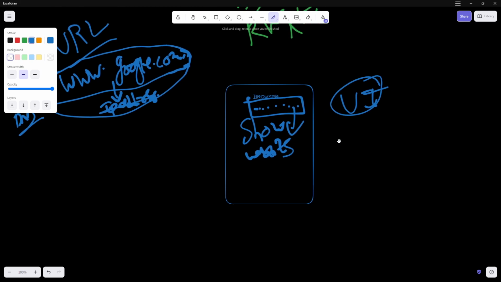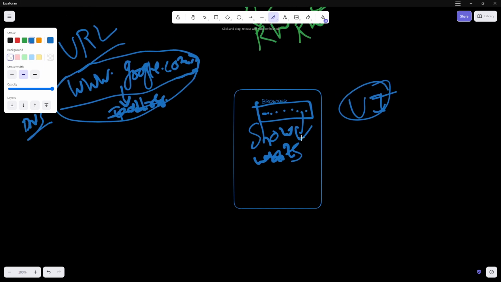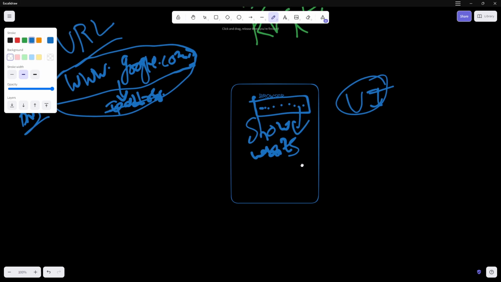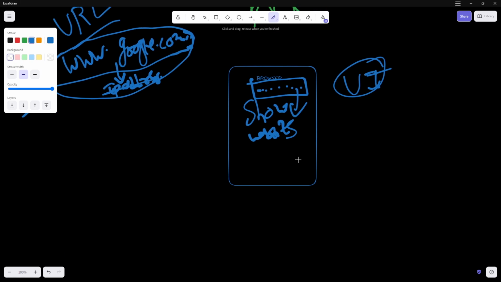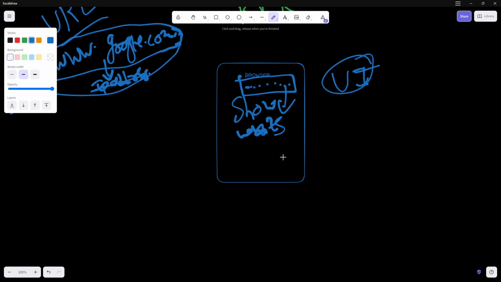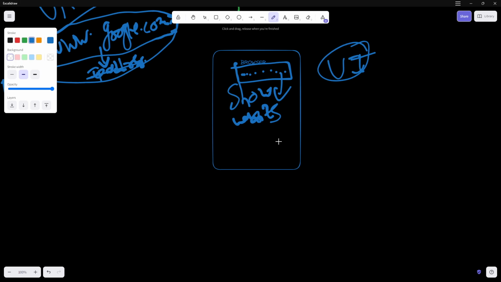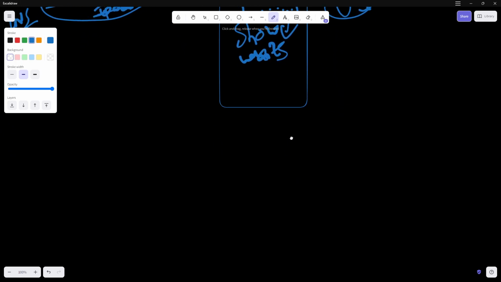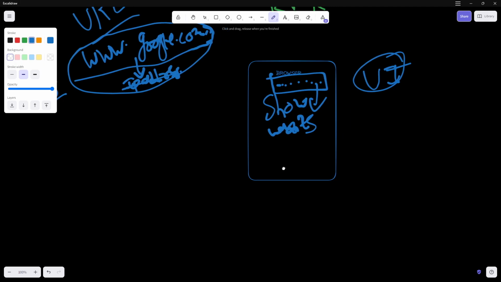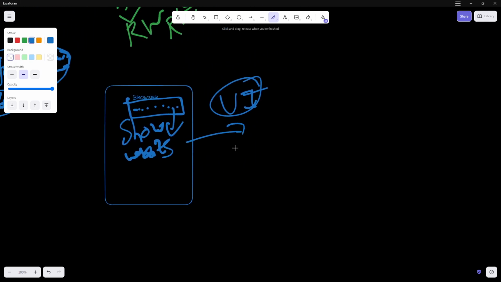Okay, too complex maybe, sorry, but yeah, whatever design the Google guys made, you'll see that on your screen, right? So that is how this works. Basically, the browser's main job is to take some URL and send you to that website. Okay, now what internally happens is your browser will request for files.